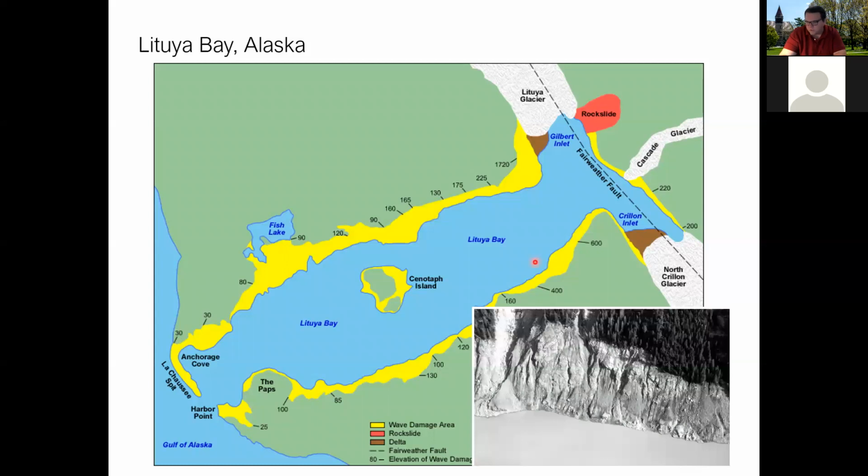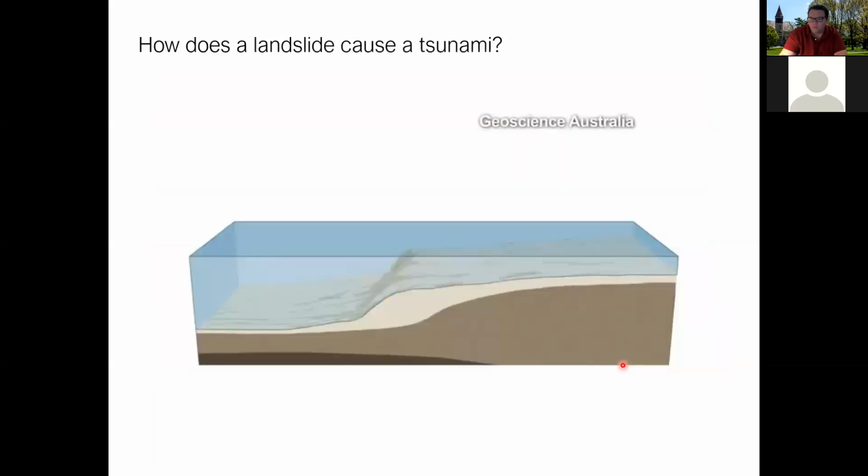I have some videos of this, but this is an aerial image that was taken after this. The scale is pretty bad on this, but this is a few thousand feet of the mountain slope where the trees and material were wiped out as a result of this tsunami event.